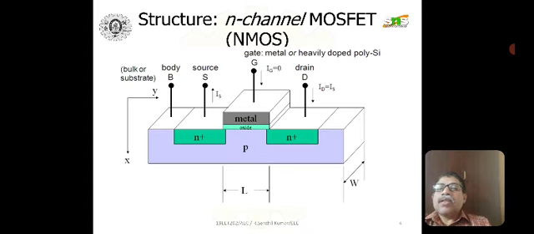See here at the bottom, the distance L represents the channel length, and W represents the width of the MOSFET. The substrate is nothing but the body, and of source and drain, one terminal is source and another one is drain. The gate decides when a channel is formed, if it is an N channel MOSFET. If it is a depletion mode MOSFET, then when the depletion region will arise is decided by the gate. Hope you understand the structure of the MOSFET.